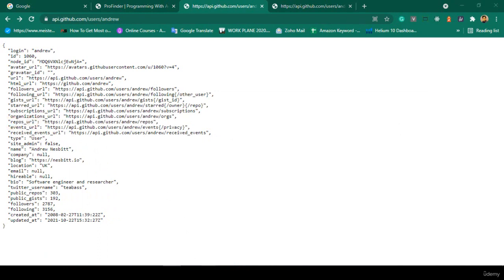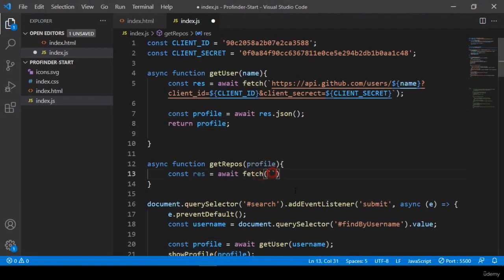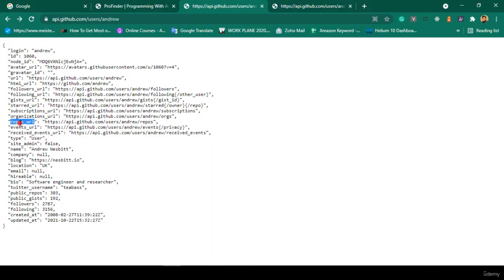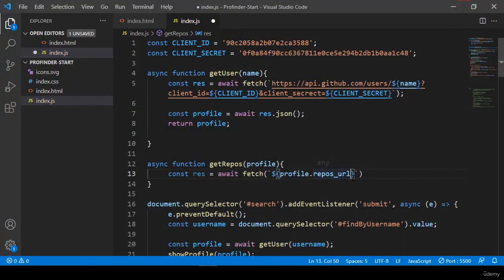Simple work. Inside this backtick area, first a dollar sign and then curly brackets, and first it will be profile. And into this profile, I want to access the repos URL. I copy it, and that will be the repos URL.